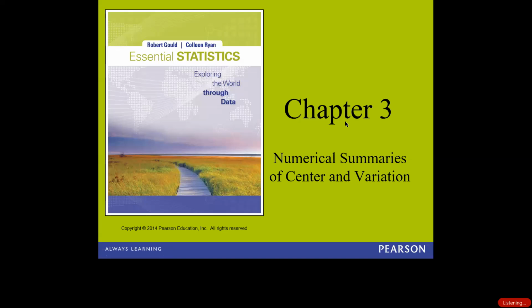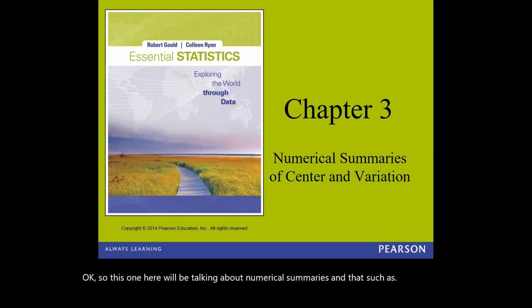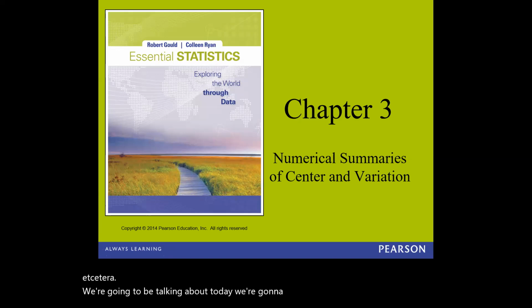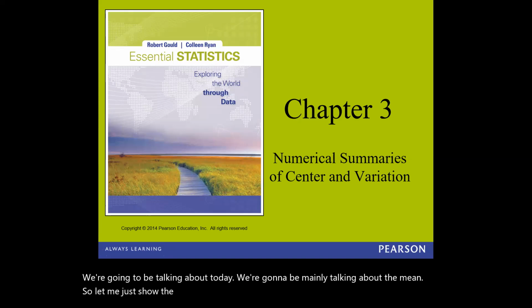Okay, so in this chapter we'll be talking about numerical summaries. Numerical summaries, you mean like center. We're going to be talking about center again. We talked about it before. It means either the mean, the median, the mode, and mid-range, etc. Today we're going to be mainly talking about the mean. Okay, so let me just show the screen.